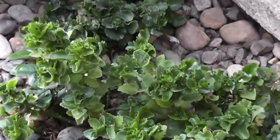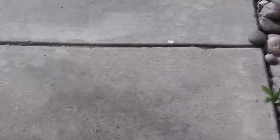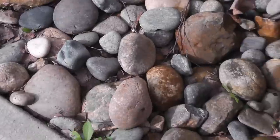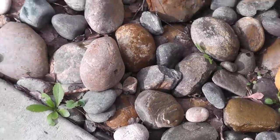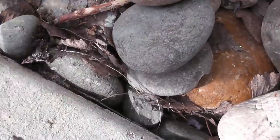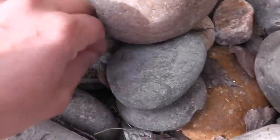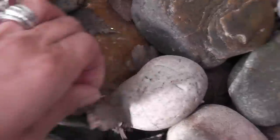So we're gonna pull out these. We're gonna use these for the backyard and some of that area. But what I'm gonna do is clean it up around here. You see all these leaves? I gotta clean all these leaves up, not only in there, but over here. Gotta pull little weeds. You guys know I don't mind pulling weeds. So I gotta clean up all this debris, all of these leaves out of these rocks.